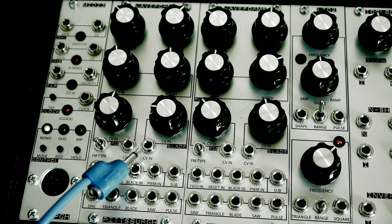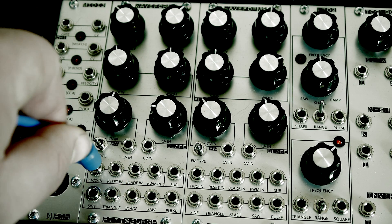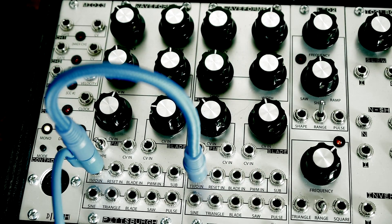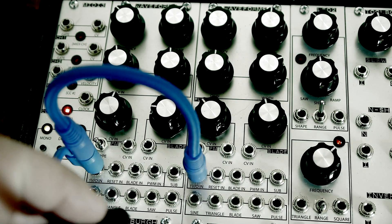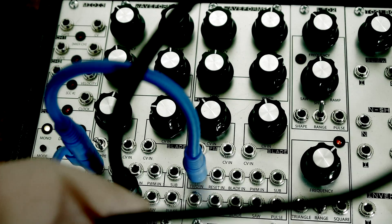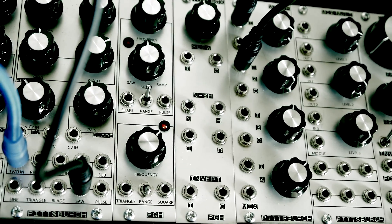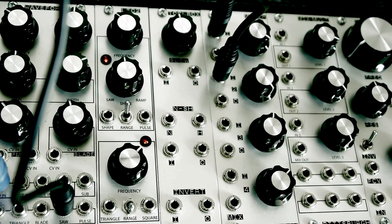Remember this little stackable body? Let's put that in the volt per octave in, and then we'll jump that over to this other oscillator. Now we need to select one of the waveforms, so I'm gonna go with blade on the other side. So I just sent those over to the mixer — that's just mixing those signals together.